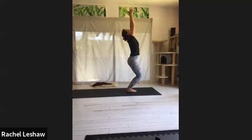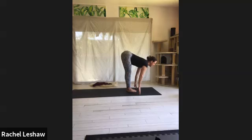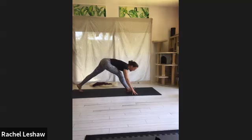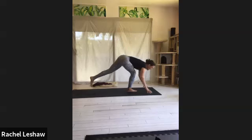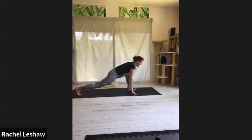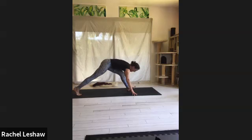inhale, fold again as you straighten the legs, exhale. Halfway up, inhale, send the left foot back, exhale. So just a lunge, straighten the leg, inhale, you can even flex your foot, exhale, return to the lunge. Right arm up, you can stay on tippy fingers if you have wrist issues. Lower the hand, exhale. Back foot forward, inhale, and right foot back for the exhale. Just the lunge. Straighten the left leg, inhale. Bend the left leg, exhale.